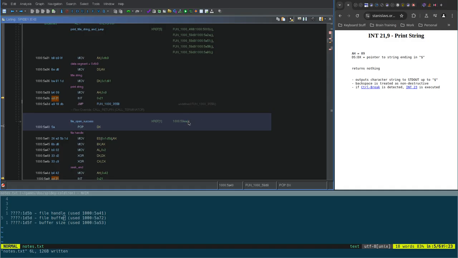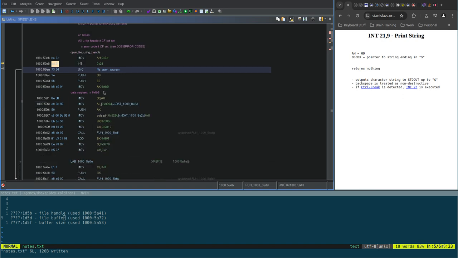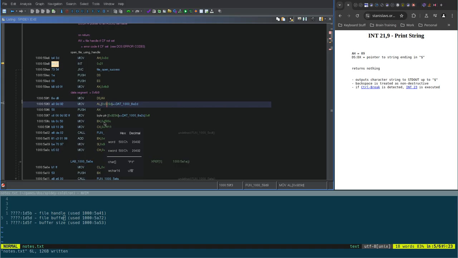What was the fail case on this failing? So we set the data segment. So this will be whatever's at that. So we could probably have a look at that.